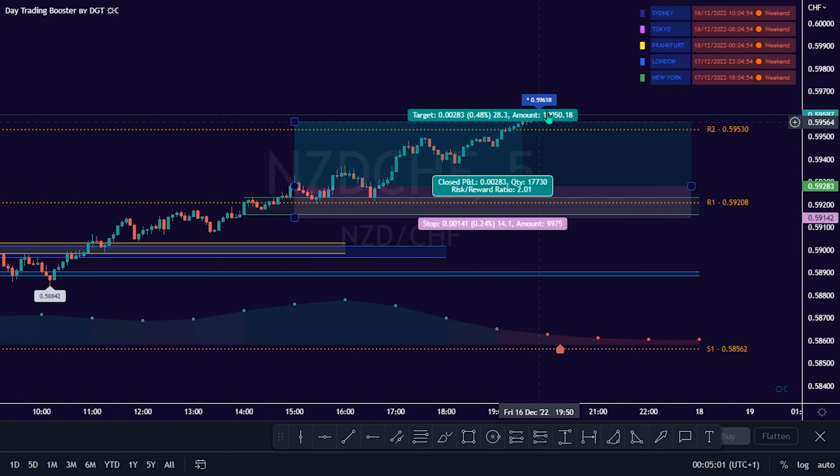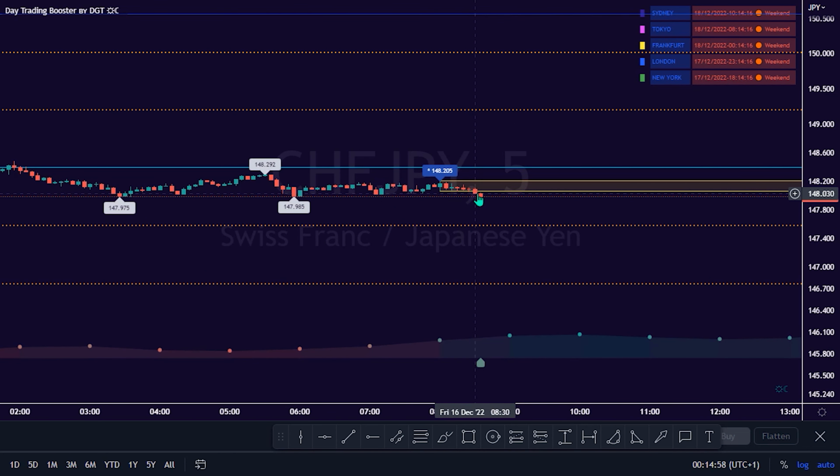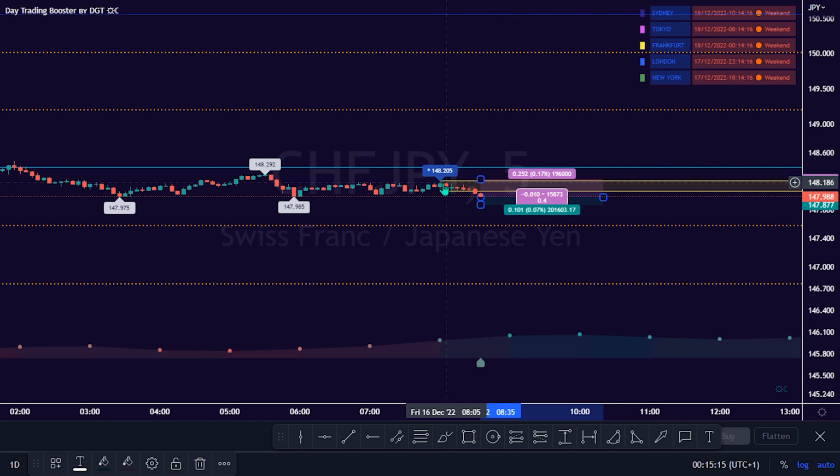Our take profit hit. A bearish price breakout occurred below the support yellow structure here in the Frankfurt trading session. Time to sell. We will place our stop loss at the high of the last lower high swing in this bearish trend here. And we will target 2 risk to reward ratios. Let's see how the trade goes.